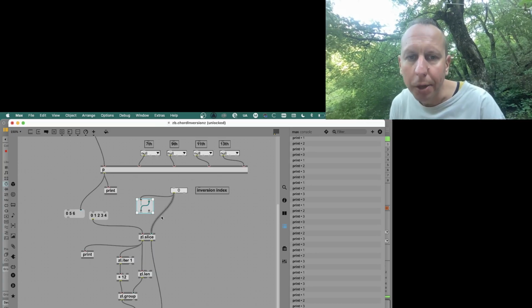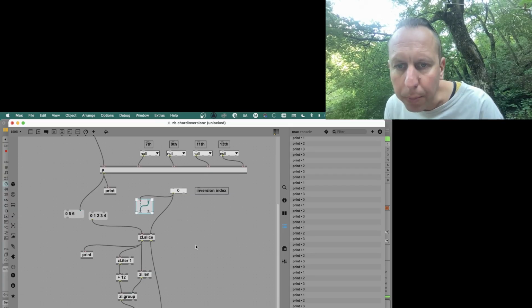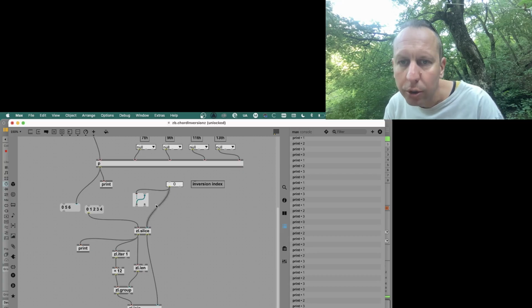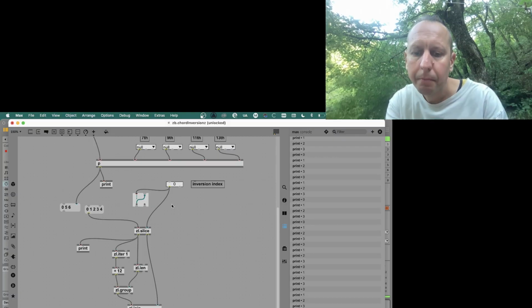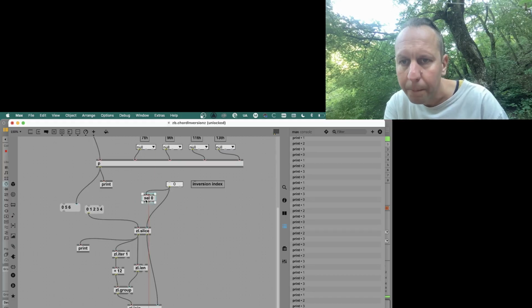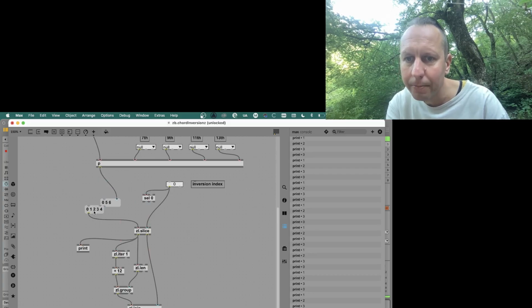Alright, so I think I replenished my brain a bit, hopefully. So the only thing that I have an issue with here is that if the inversion index is 0, then what I will do is I'm going to just bang the original list, which comes out of here.